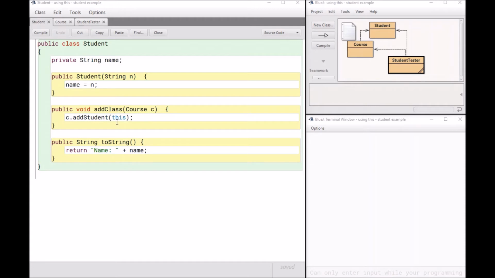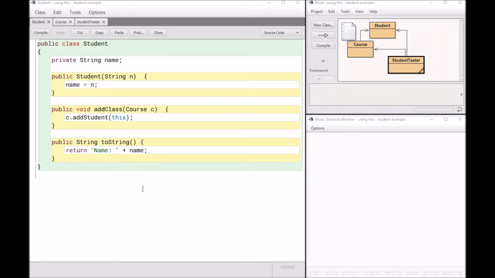So in this case, it would be a student object. Only students can run the addClass method. So this refers to the student that is running the addClass method. All right, we're going to look at the tester in a minute, but right here at the bottom, I have a very simple toString. It's just returning information about the student, the name of the student in this case.